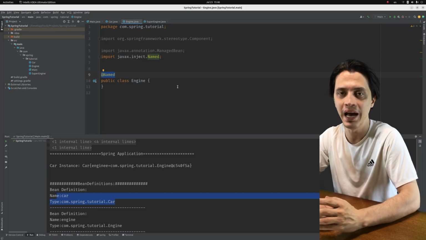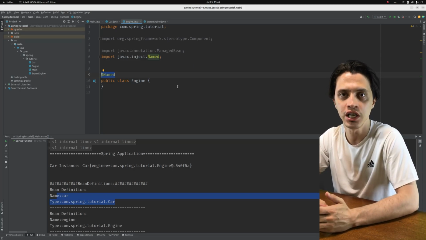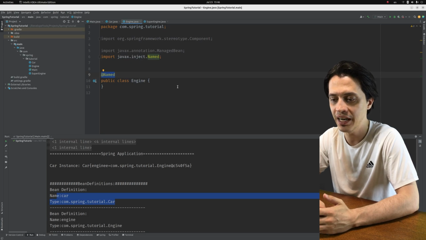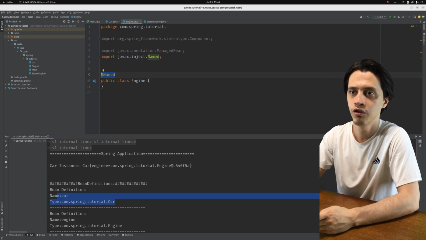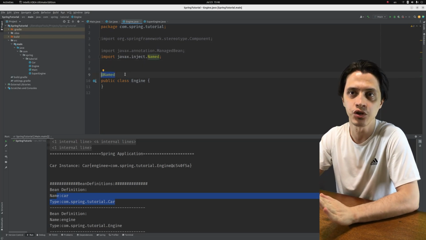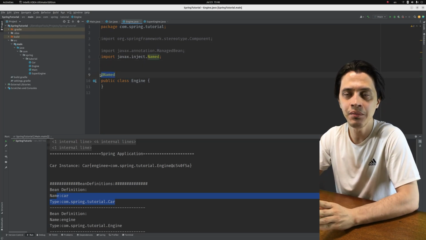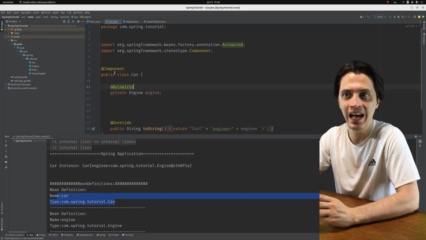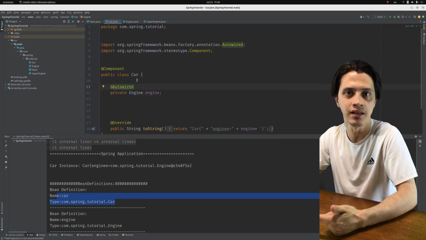And these are from outside Spring. These are from the JSRs that Spring recognizes. Now, there is one special usage for @Named, not @ManagedBean. For the @Named annotation, we could use it at the injection point as well.